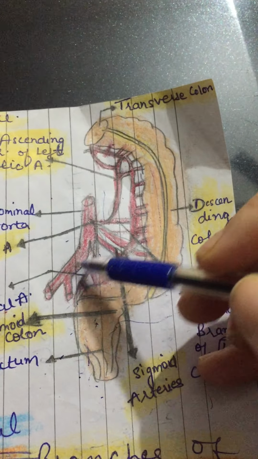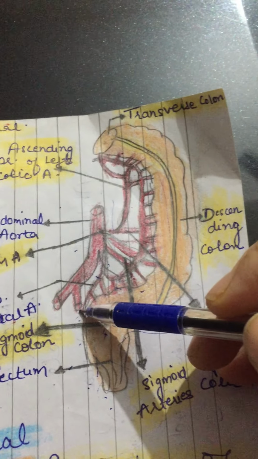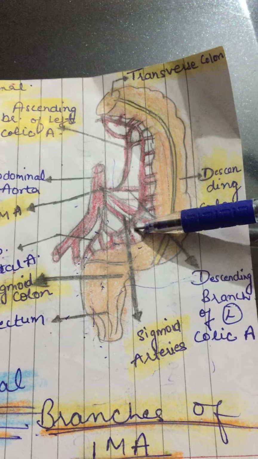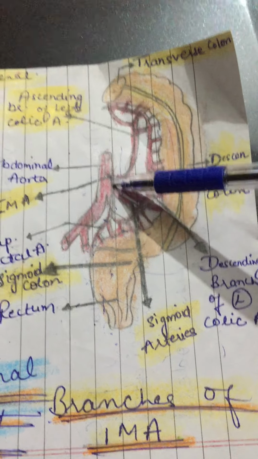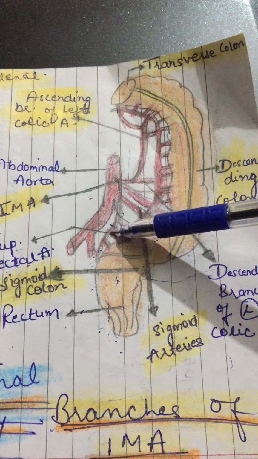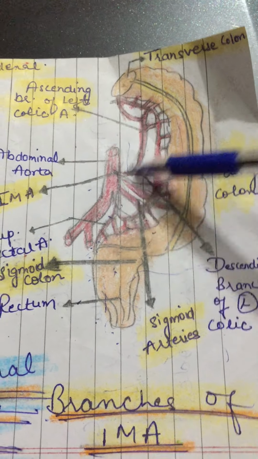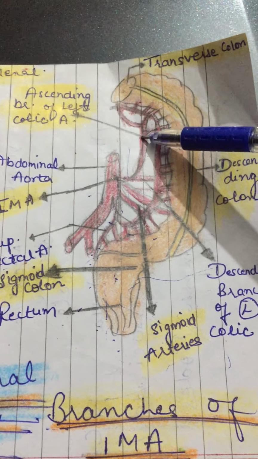This is the superior rectal artery finally. So the superior rectal artery is nothing but the continuation of the inferior mesenteric artery. Now, branches. The inferior mesenteric artery gives off the left colic branch, sigmoidal branches, and we have the superior rectal artery, which is a continuation of the inferior mesenteric. 3 branches. First one is the left colic artery. It is a branch from the inferior mesenteric artery.